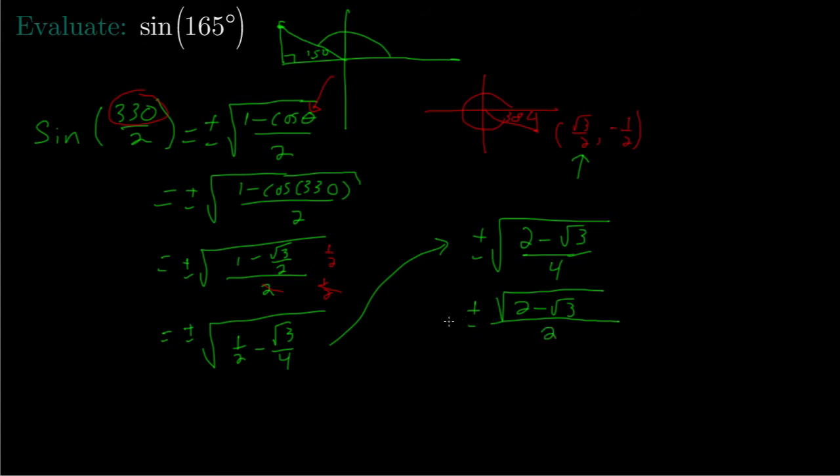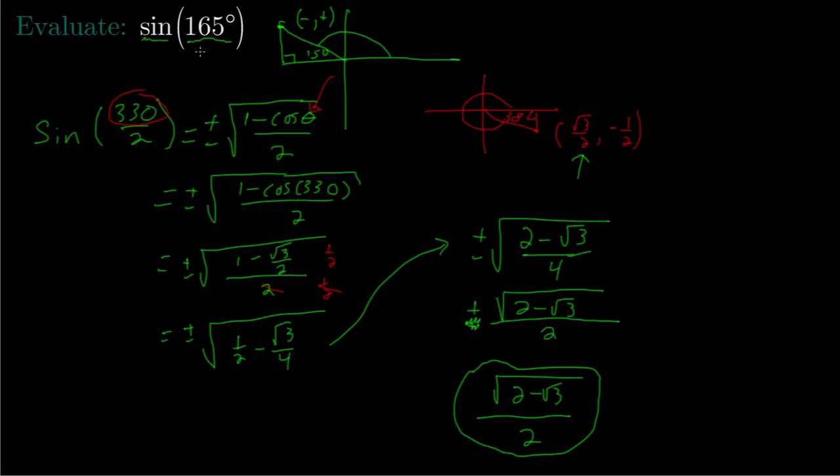And then the final part to figure out is whether we should take the positive or the negative version. Going back to the original question, the sine of 165 degrees puts us in quadrant 2. Quadrant 2 has negative x values, positive y values. Since sine is looking for the y coordinate, the negative answer doesn't make sense, and our final overall answer is just the positive 2 minus root 3, all divided by 2. So again, if you can't evaluate directly a certain angle on the unit circle because the reference angle is too small, try doubling and using the half-angle formula.